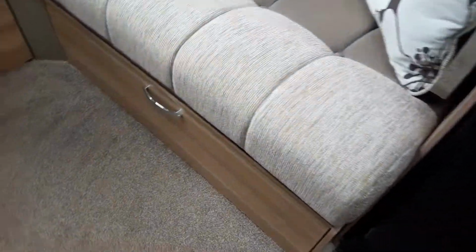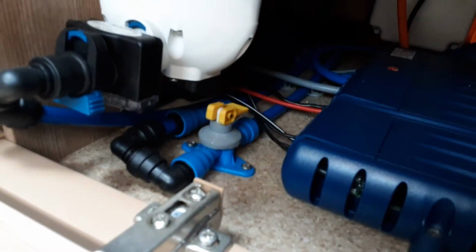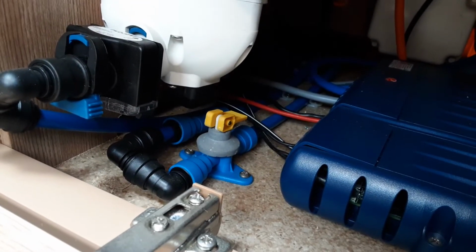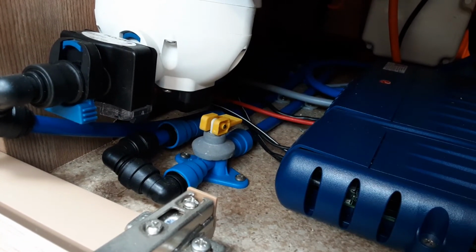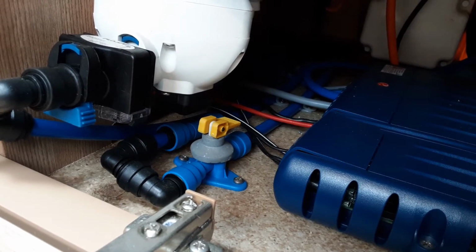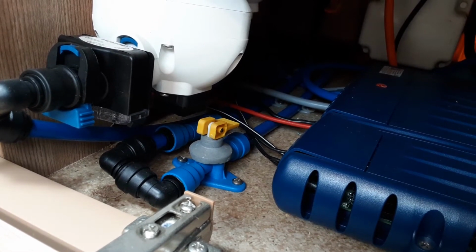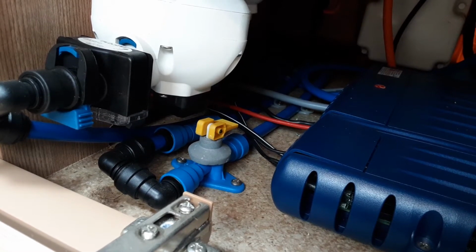So underneath the seat on the far right hand side of the van we have the yellow drain down valve. That yellow drain down valve, when it's parallel with the floor like it is now, means you can fill the water system up. When it's pointing upright towards the bottom of the seat, it's the drain position, so that will drain all of the water out of the systems on board the caravan.